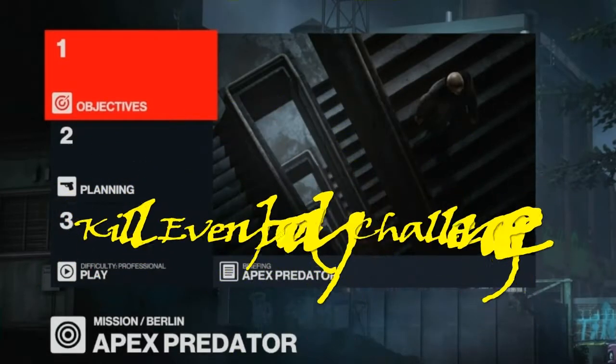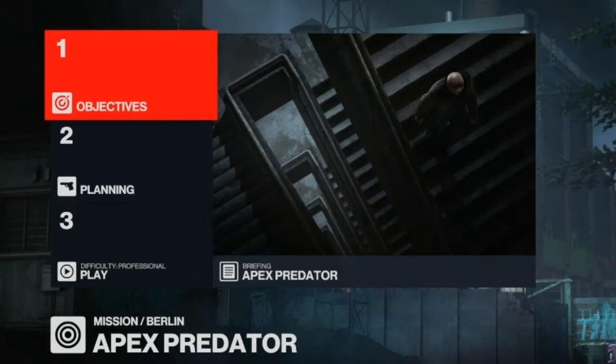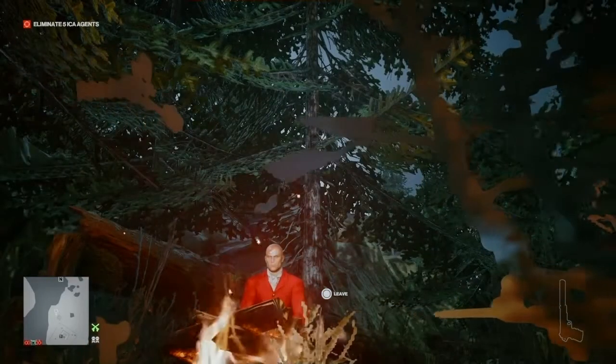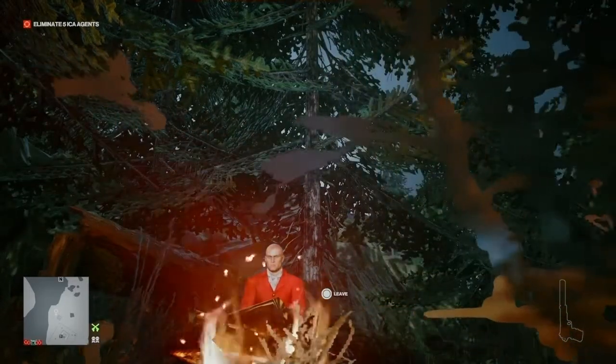Hello, hello, and welcome back to Hitman 3 and the Apex Predator mission set in Berlin, Germany. And today we will be killing everybody. So, as you can see, I have come well equipped with my explosives and my silenced pistol. And as we're hunting the ICA today, I figured the formal hunting attire would be most appropriate.